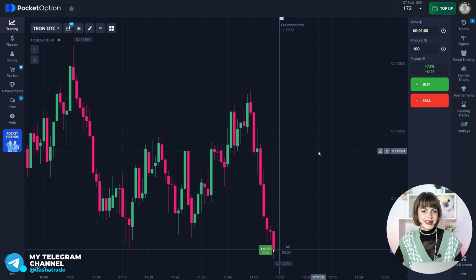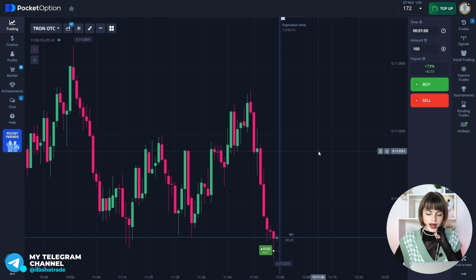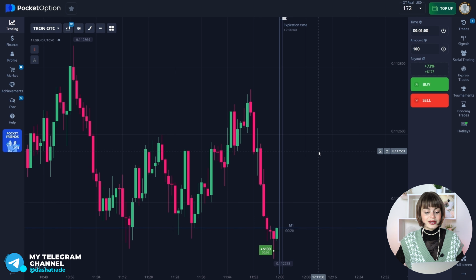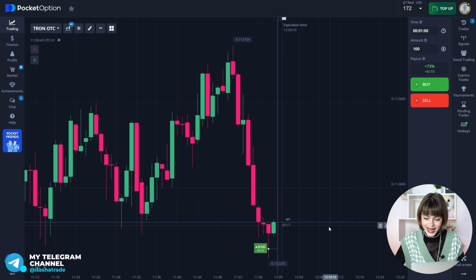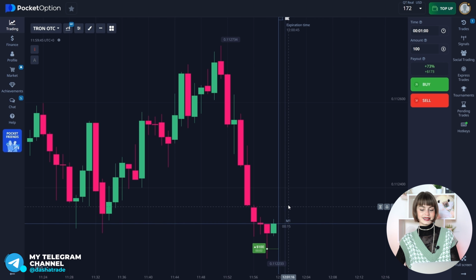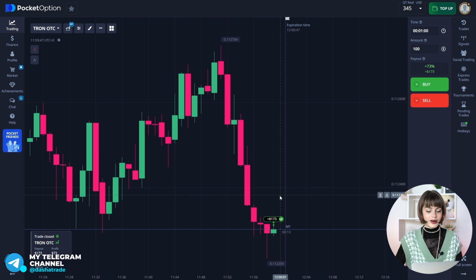We're waiting for the result, and while this trade is in progress, let's go over the steps for entering a trade once again. Firstly, you need to see that the price is close to a support or resistance level. Secondly, using candlestick analysis, you need to determine whether there will be a breakthrough or rollback. And as soon as you have found all the confirming factors, you can safely open a trade. And just look at the good movement I managed to catch here. Oh my god, an excellent result, and my trade closes in a profit.